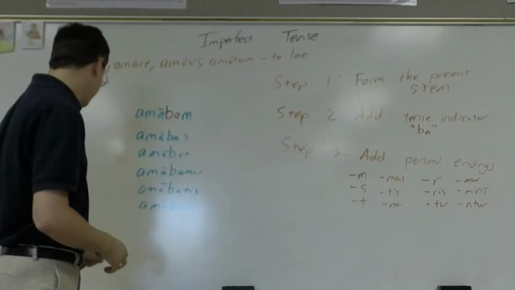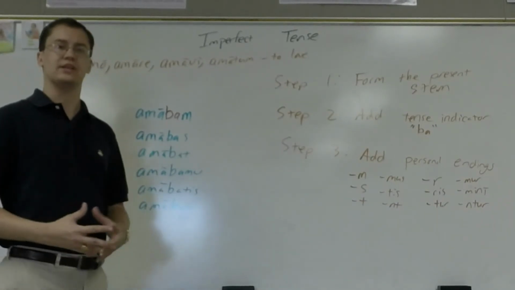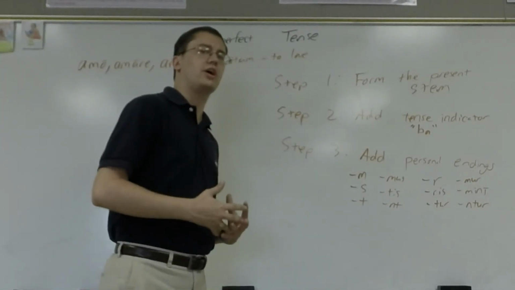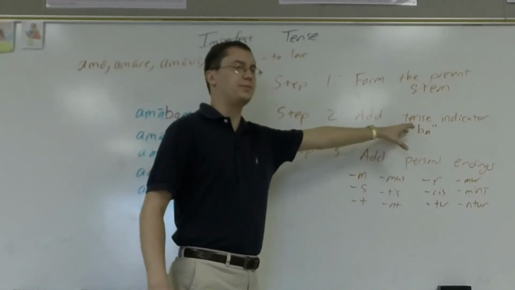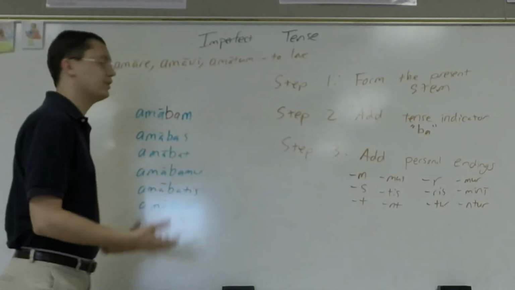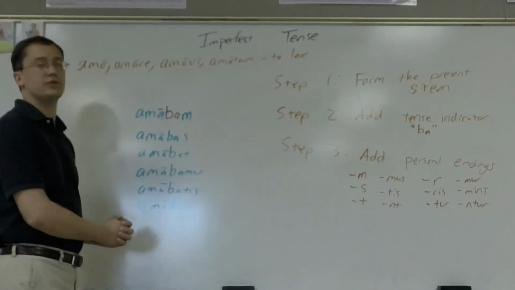So when it comes to the imperfect tense, it is a different tense. It's something new. But when you really look at it up close, it's really simple. We create it just by inserting a couple extra letters. We translate it by putting an extra word in there. And that's all there is to it, the imperfect tense.